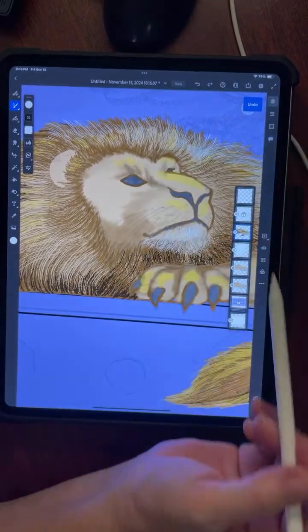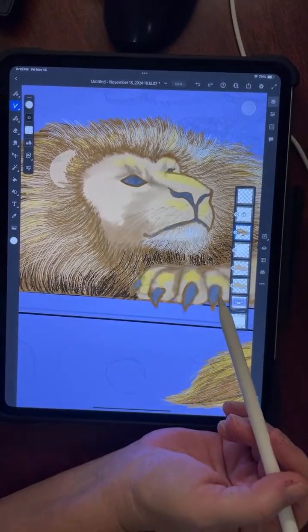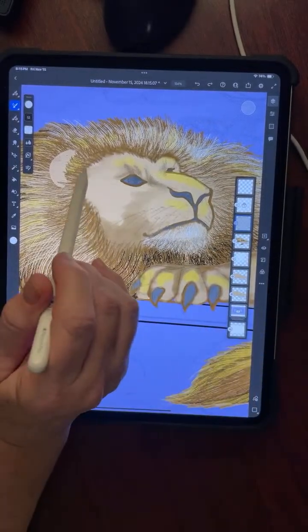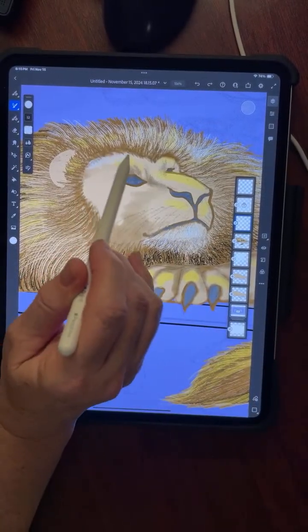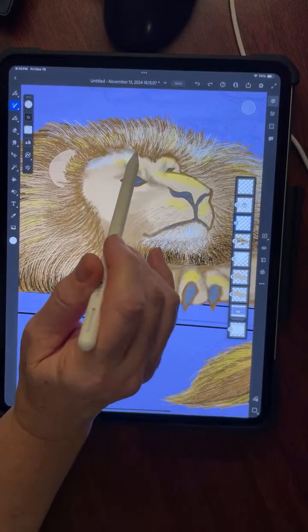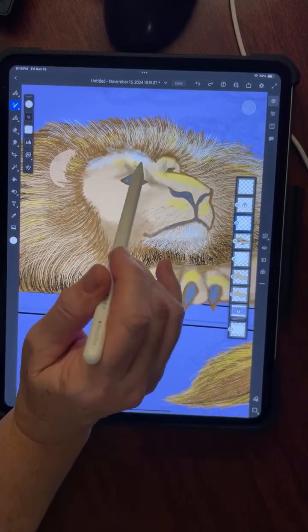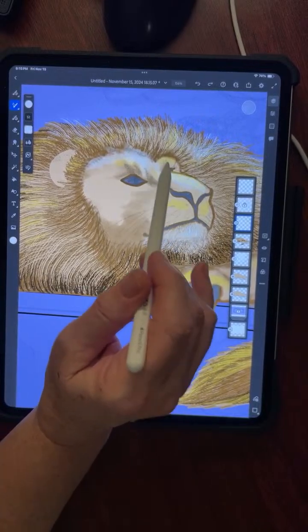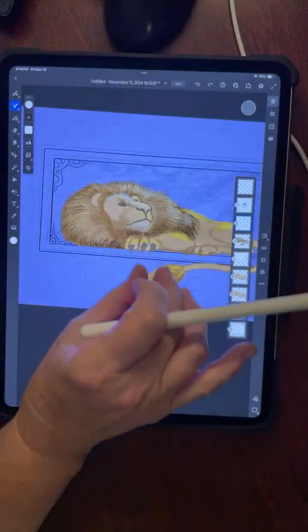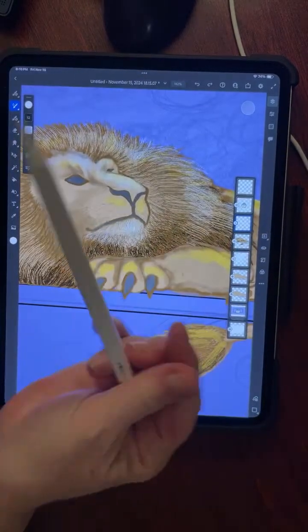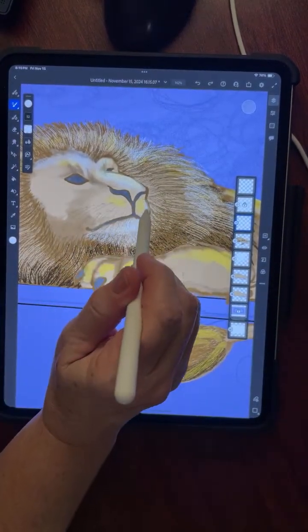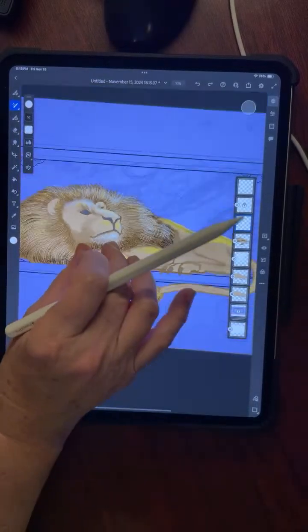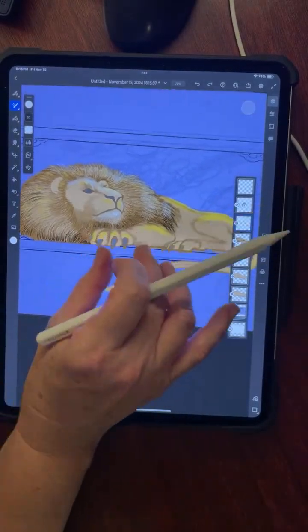It's going to end up really messing with that. I'll put another layer above it. Okay.